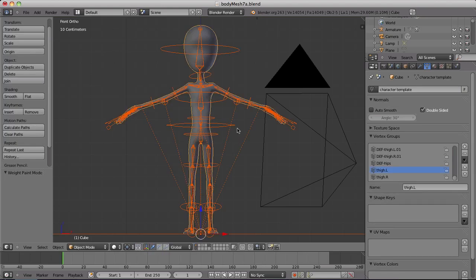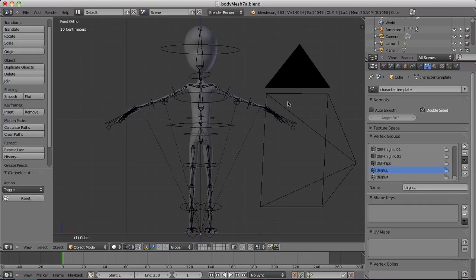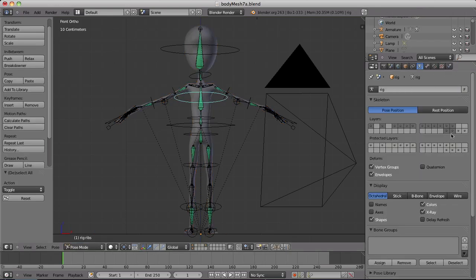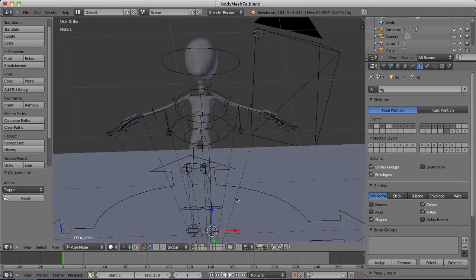Any bones that have higher weight value will move less when you adjust the poses using the controller bones in pose mode. So when you're finished, press Control Tab to go back to pose mode. Right click on the armature, and in the armature tab, hide the deforming bones layer again by shift and left clicking on it, which is the third last layer.